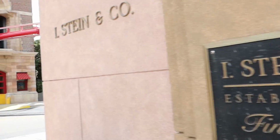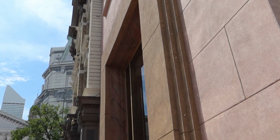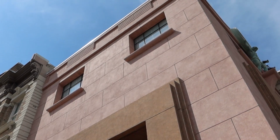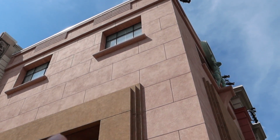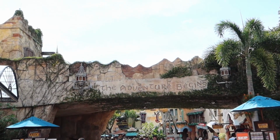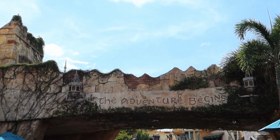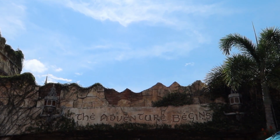You know what I never looked at? After the hurricane, a huge section of this building had flown off because of the wind. Oh no, it looks like they fixed it. There was like a huge chunk of styrofoam off the side of this building over here that was gone. But it's back now. All right, we are on our way into Islands of Adventure to check on the Jurassic Park construction. Hopefully Me Ship Olive will be open today because it is sunshiny and really hot. Got a heat index of 102 today.